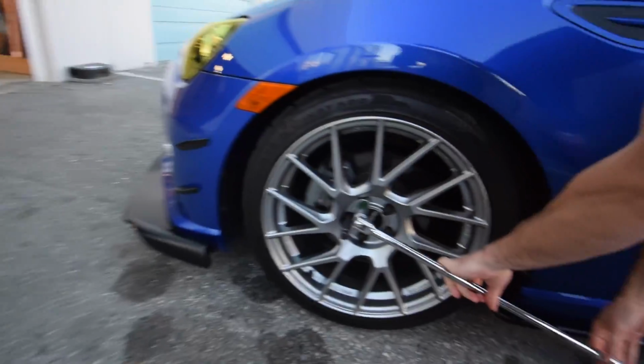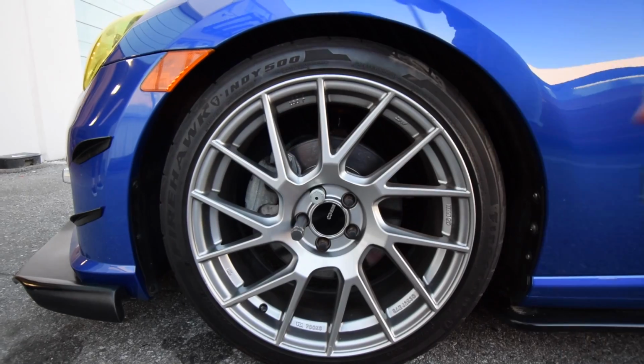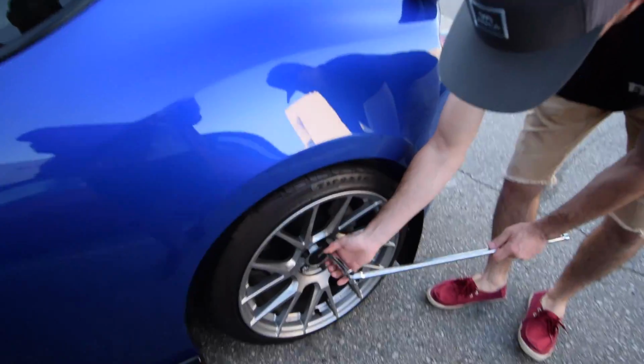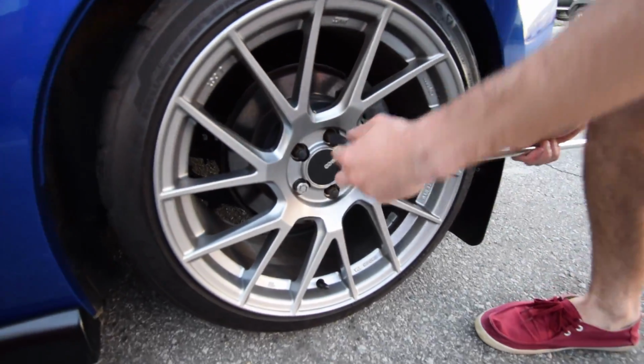I'm taking the wheel lock off when I get new lug nuts. Quick question. Is it easier for you to pull or push down? It's easier for me to pull. Yep. I got a strong pull. I need to get new lug nuts. See this? Look how crusty these are.